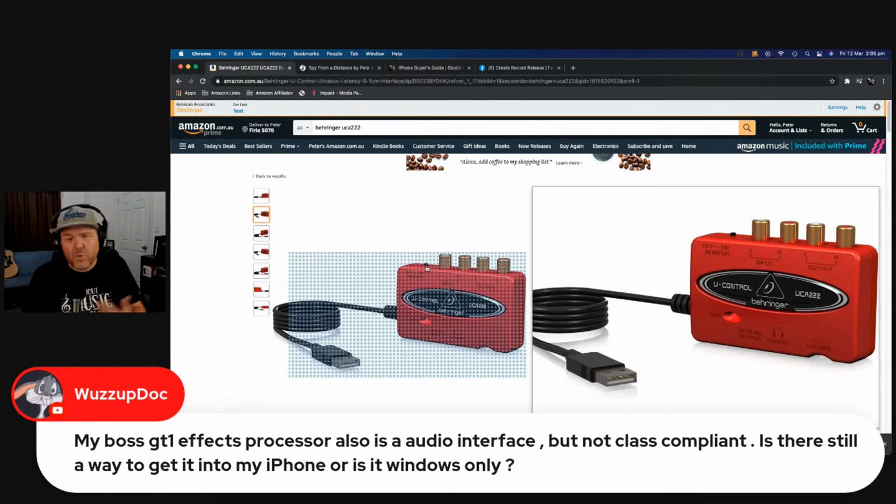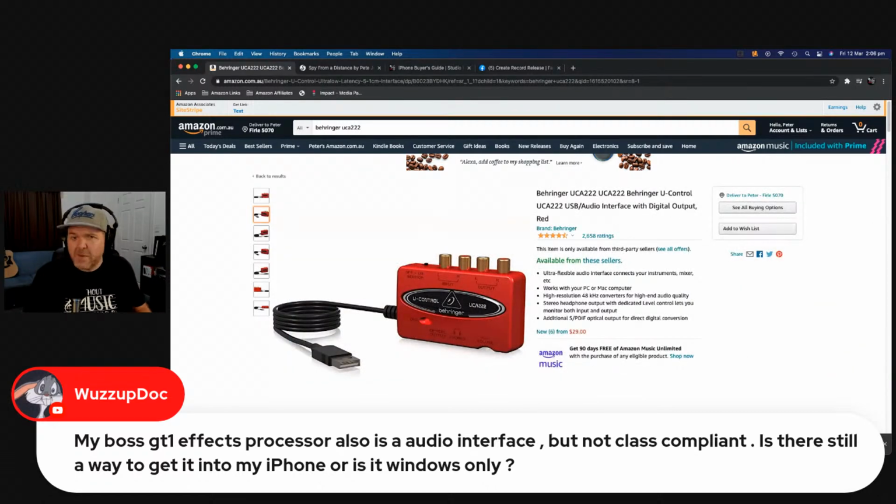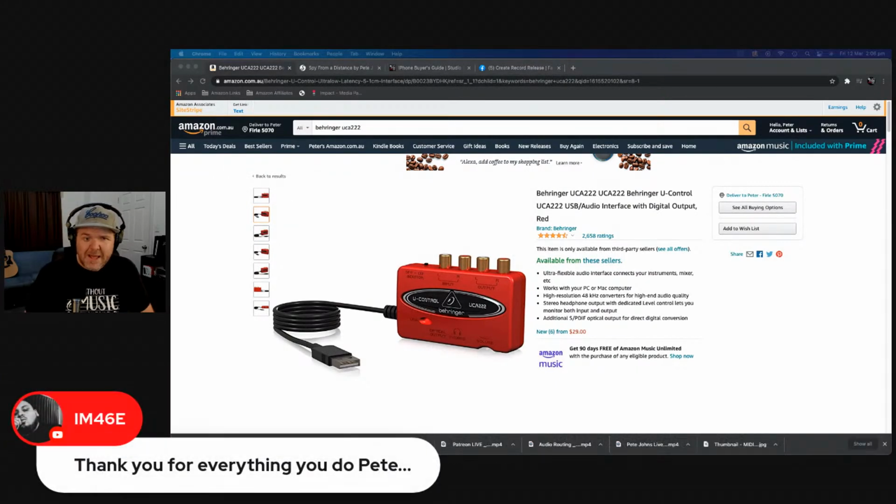So you pair this up with a Lightning to USB 3 adapter, and you've suddenly got stereo in and stereo out on whatever device you want. That means if you've got a guitar effects processor, or anything that's going to send out a stereo line signal via either TS or RCA, you can just use a cable, plug it in, and you'll be off to the races. I have one, and I've been meaning to do a video on it for a really long time. I just haven't quite got around to it.